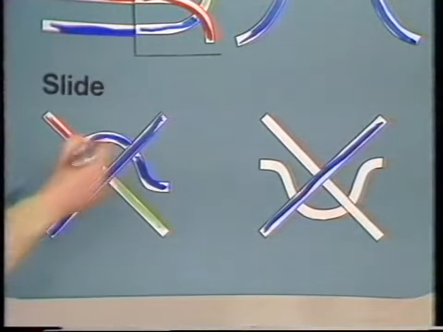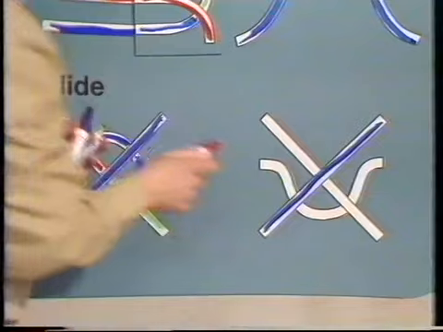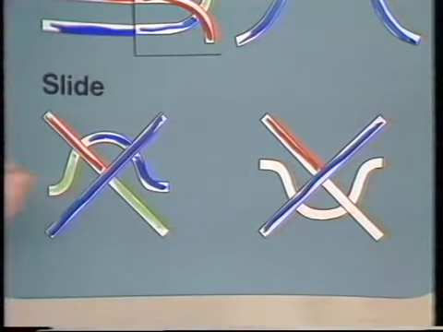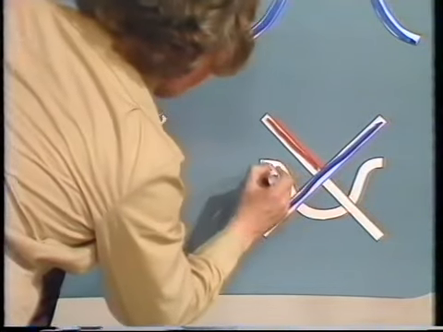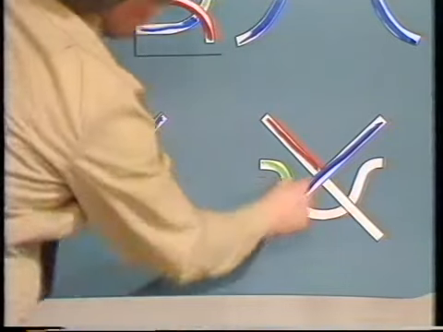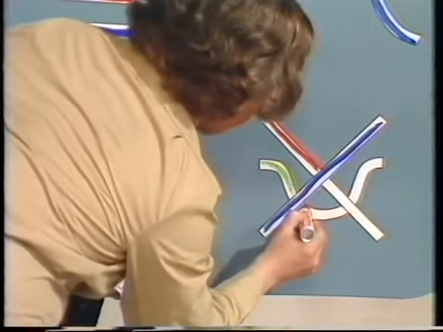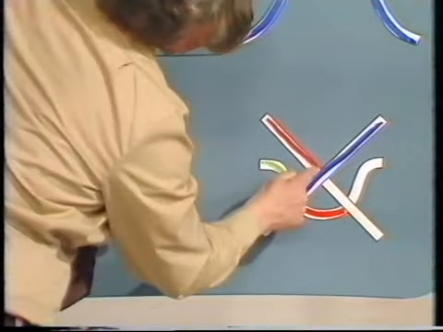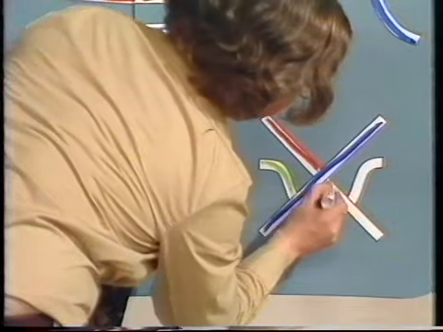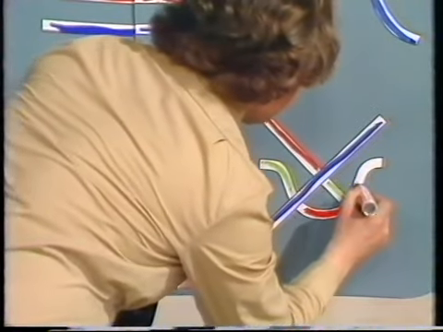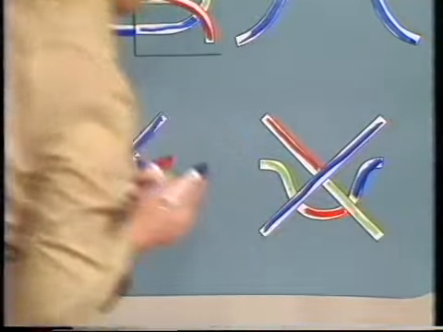Now let's see, if I have this blue corresponding to this blue one coming in, and if I have this red corresponding to the red one coming in, and what about the green one coming in? Green. Now let's see what the rules tell me. Well, at that crossover point, I must introduce the third color, red. And at this crossover point, I've got to introduce the third color, green. And this is another crossover point, and I have to introduce blue. And this is forced on me by the rules.